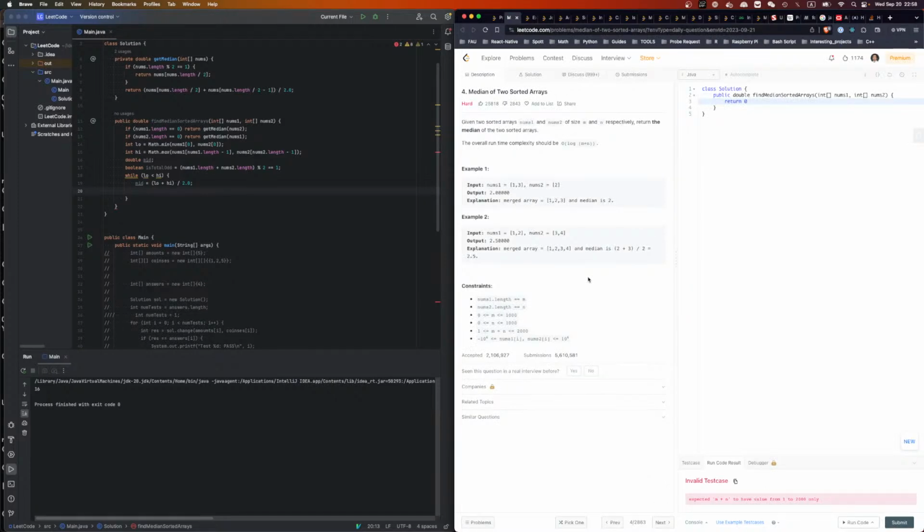Because I'm thinking about binary search, right? But if you do binary search and you have a bunch of values the same, then what? That's an interesting question.